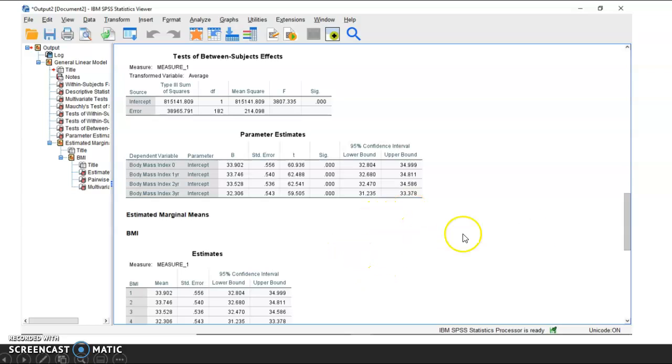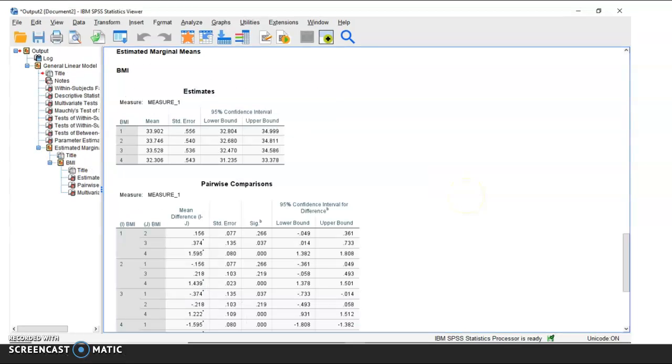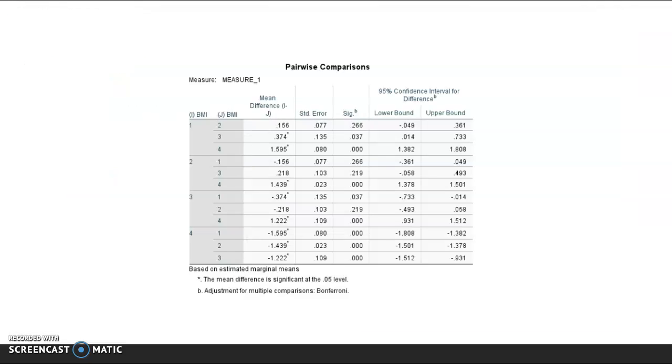And here I have my lower and upper bound confidence intervals. And then my pairwise comparison. With my pairwise comparison at the end, this is where I can see where the difference lies. This one's actually pretty easy to see. Just like the ANOVA, we're looking at BMI at baseline compared to, now these numbers can be a little tricky, because baseline is 0, year 1 is 2, year 2 is 3, and year 3 is 4. So keep that in mind. But I can see that my difference lies mostly right here.